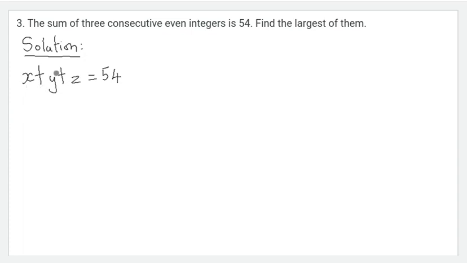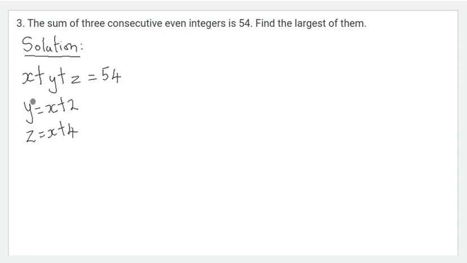So we're going to make use of the word consecutive to help us figure out how to find these numbers and then solve the question. And not just consecutive, but consecutive even numbers, even integers. Those are the key words here that would help in our solution. So x is the first number. Because they're consecutive even numbers, y will be equal to x plus 2, and then z will be equal to x plus 4. I'm going to explain that.